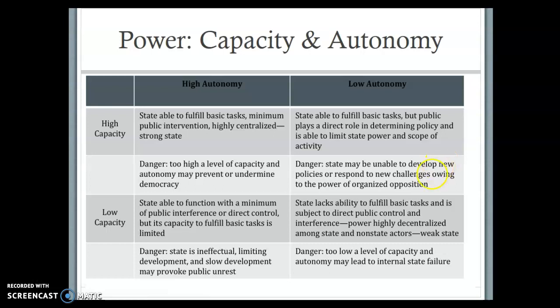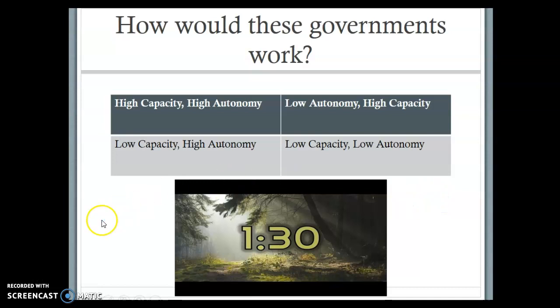So yeah, there can be, as you see, definitely problems associated with any of these. Some of them, it's tough to see how they would function at all. But even when they would function a little better, like the ones at the top, there are downsides to how they would function. So yeah, all right, I'm going to leave it there and I'll have you respond in some ways separately, and I will note that.